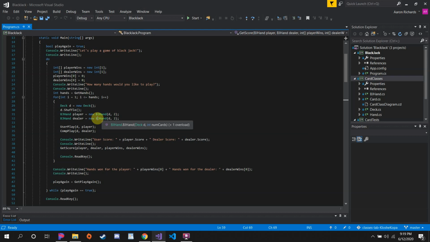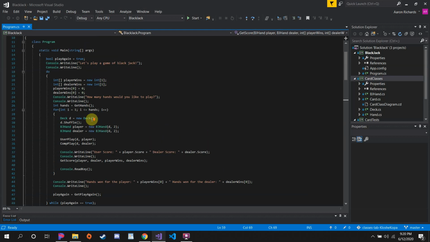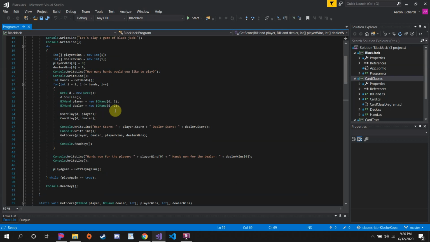So I just reinitialized the deck every time, because that was the simplest way to make sure that you always had the maximum number of cards in a deck to play with. And so every single game would have the same amount of chance. So initialize the deck, shuffle the deck, then give each entity their hand.